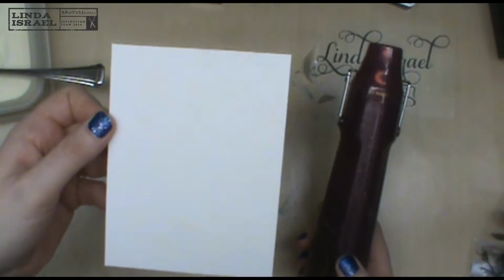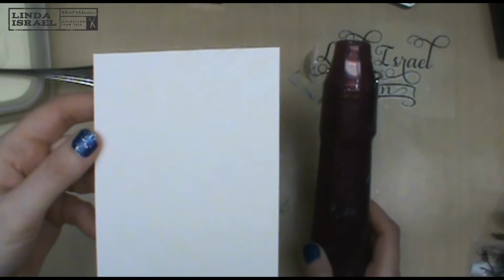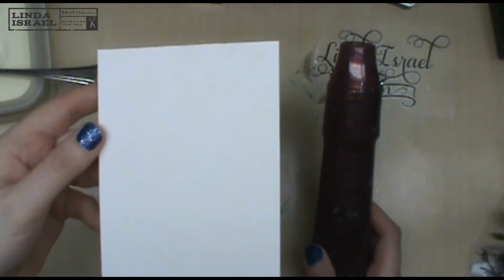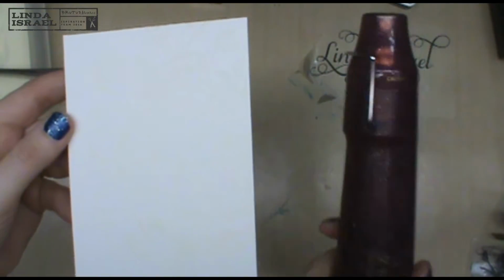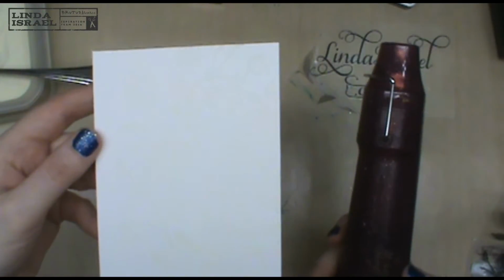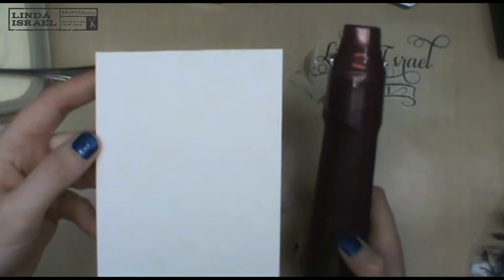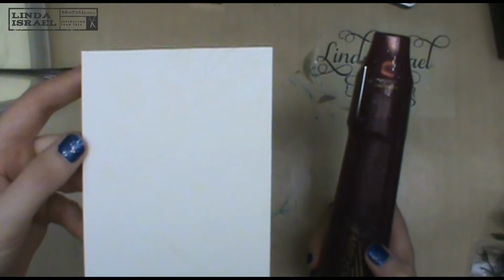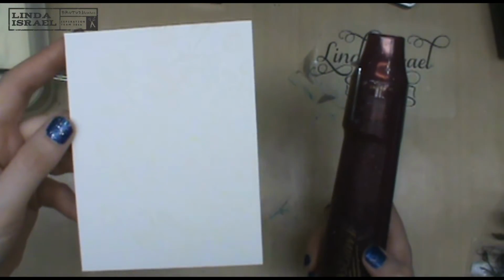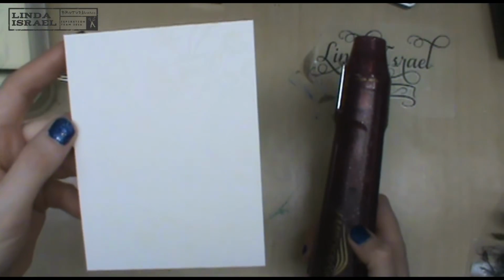I have lots of people that ask me, can I use a hair dryer? No, it blows too much and it doesn't get near hot enough. So you do want to use a heat tool. They're relatively inexpensive and can be picked up at most hobby stores or ordered online. So I do recommend that if you plan to do a lot of embossing, to pick one up. If you're unsure, try to go borrow one from a friend or go to a local store and see if they'll let you use one in their craft space.